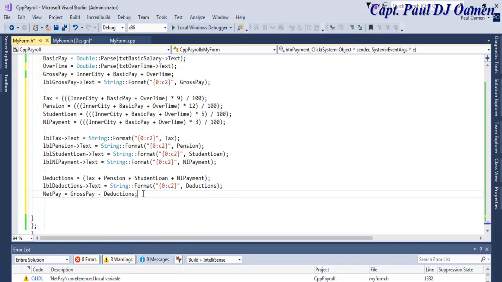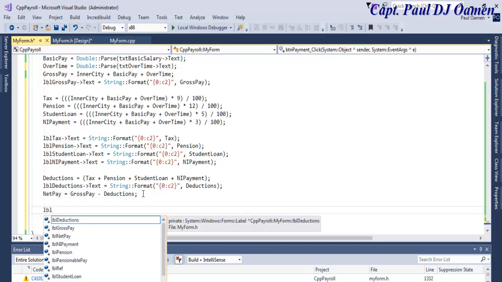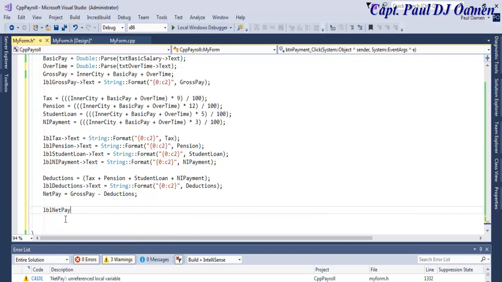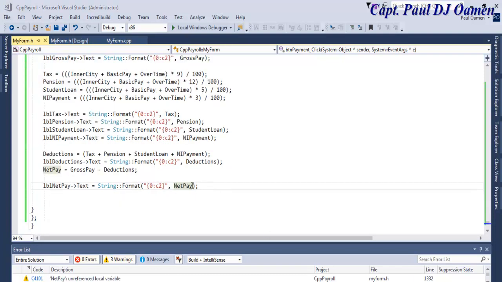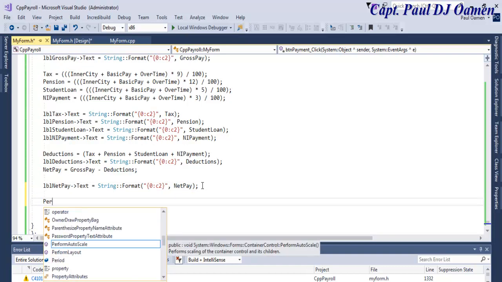So in that case, LBL net pay equals that, and this will be net pay taken care of too.